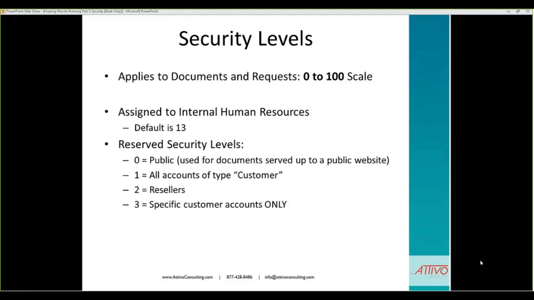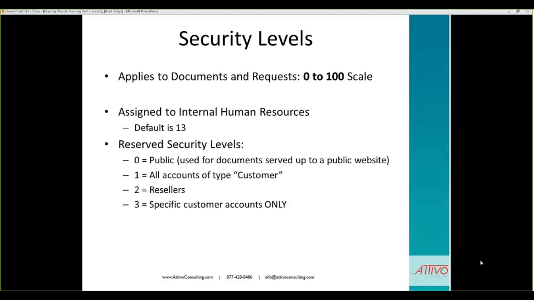Everything within Synergy can fall on a 100-point scale of security, in that if something is of a security level of, say, 10, and you are a security level of 12, then you can view that particular object. So if a document is a security level 10 and I'm a security level 12, I can view that document no matter where it is in the system.